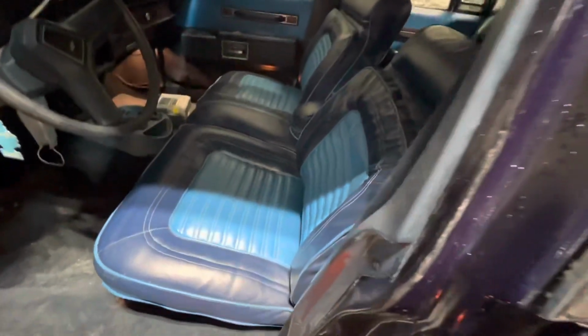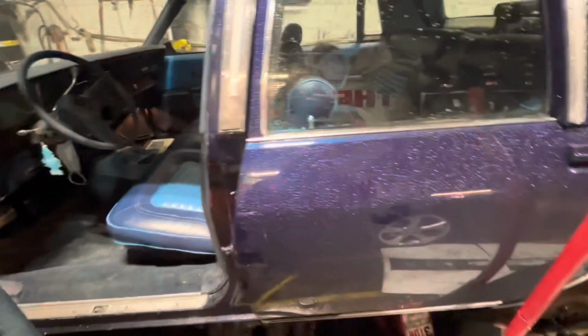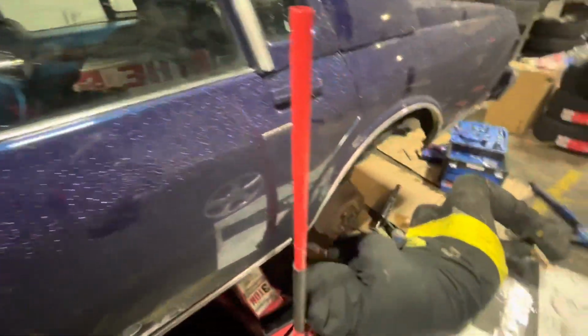Where'd you get that line from? Serenity's Toy Store. Serenity's Toy Store on Amazon. Get with it. Or get left in the dark. No illumination. Oh, you got the door handles painted.